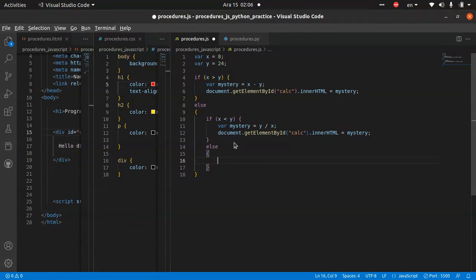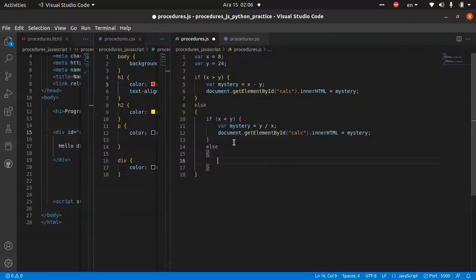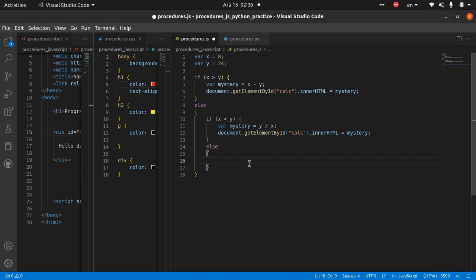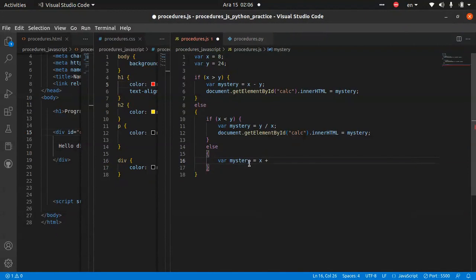Another scenario. In this case, if x is less than y, we did that, y dividing x. Else, for mystery, it will be only x plus y.